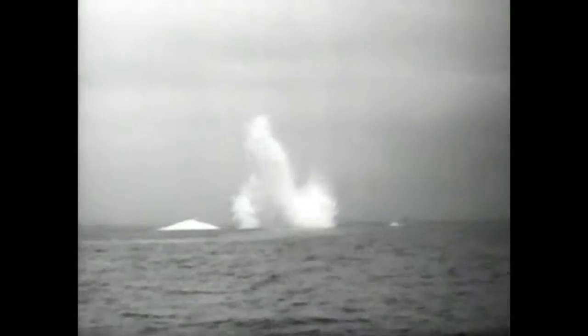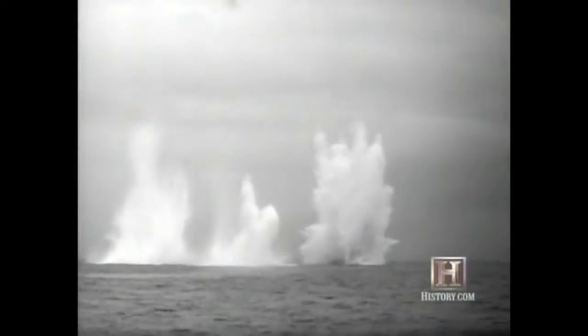So you're putting a lot of explosives down there, and it doesn't have to land on deck. It just has to get close because it'll open seams. And once you open a seam in a submarine, there's not much else you can do. Sink. And sink they did. The Fletcher-class destroyer sank 29 Japanese submarines. But sinking a sub was not enough. You had to have proof of a kill.